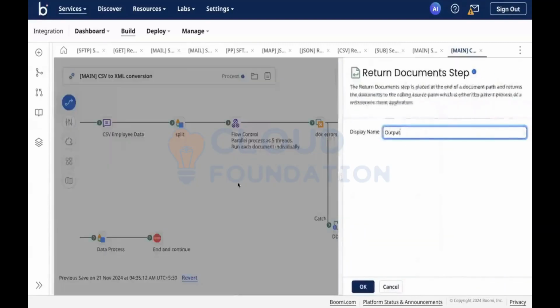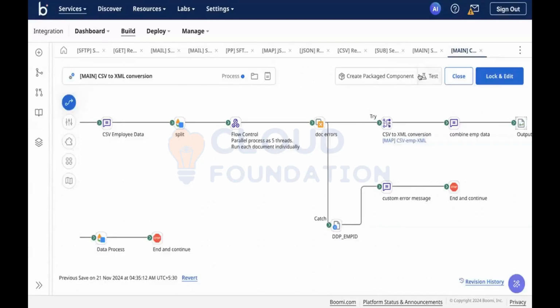In your main process, you will have your 5,000 documents back at once after that parallel processing. There you can set up your flow control to send 1,000 documents at a time, like that. Then it will not spin up more connections than are allowed, if there is a restriction on how many concurrent connections are enabled.